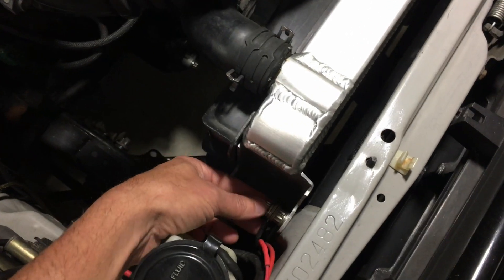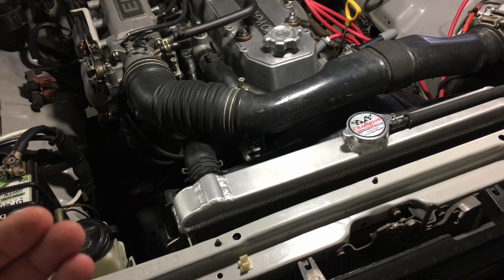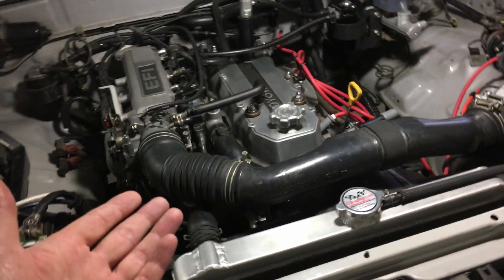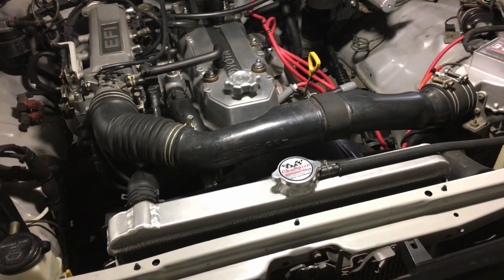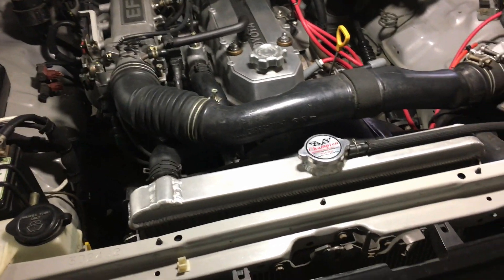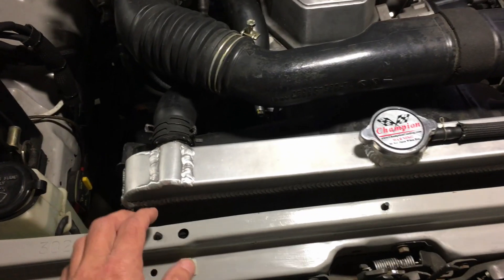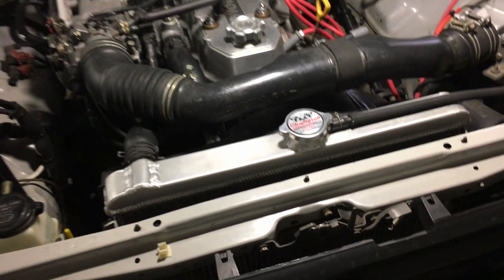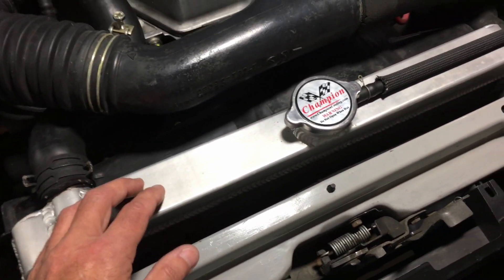As you can see, the radiator is bolted directly to the frame. Perhaps using some rubber standoffs could be beneficial. Champion said this isn't a problem limited to our pickup truck — it also affects later Tacomas and other Toyota vehicles. Radiators in general, whether aluminum or brass, have a pretty hard life when bolted directly to the frame.